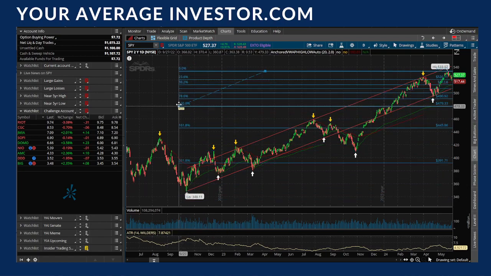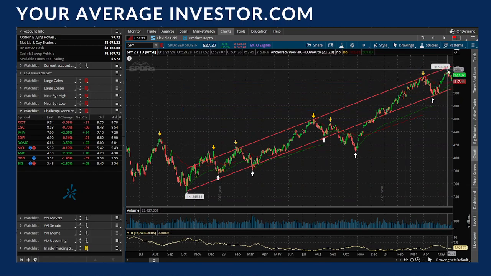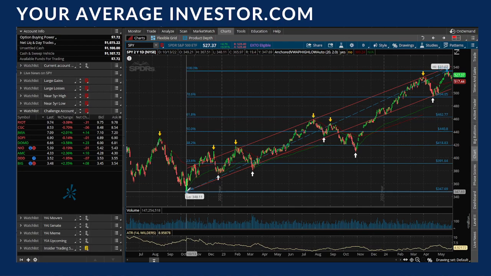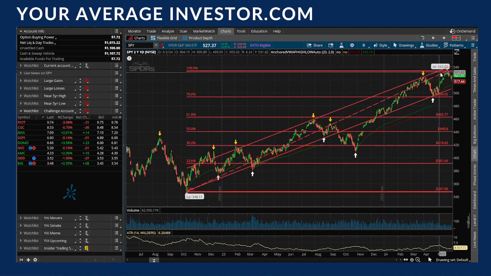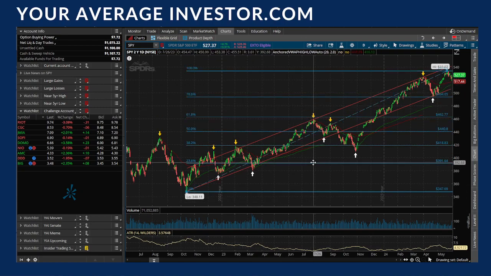Some people prefer having their Fibonacci lines starting the other way, so I could come up here to the high and say I'm going to start my Fibonacci up here and then have it retrace all the way down here. So here's at 100%, here's at technically 0%, again 50% being right here at the 440. A reduction down to 78% would be here at the 493, and on and on and on.